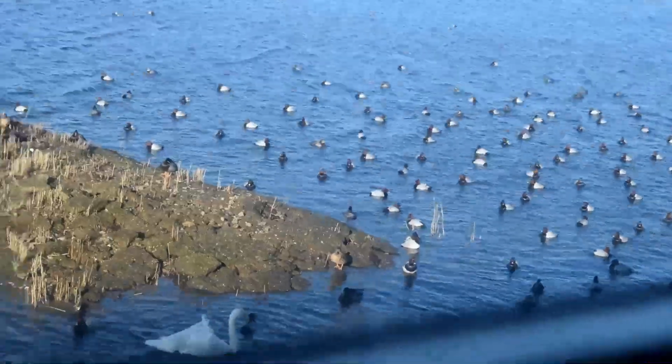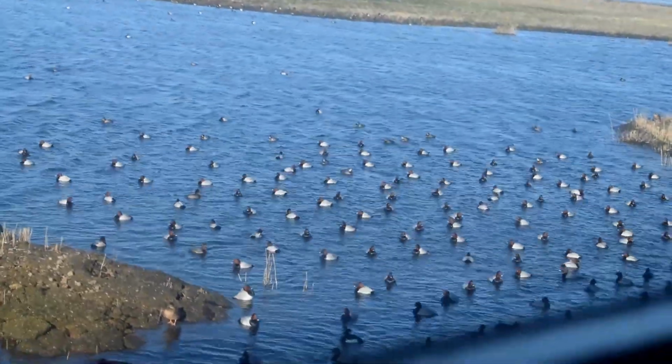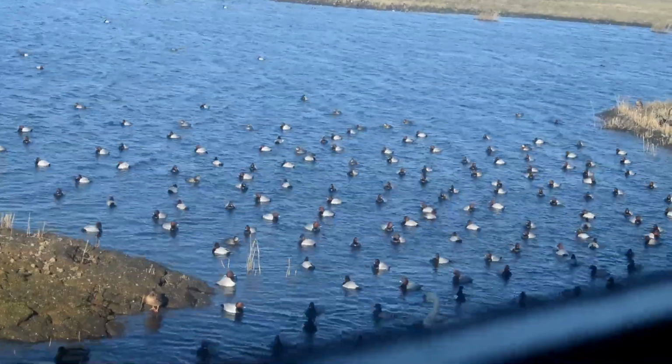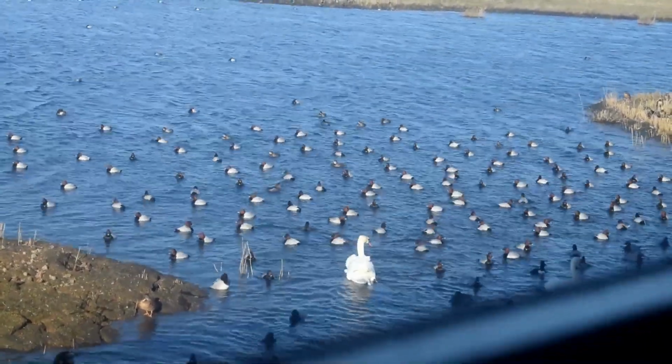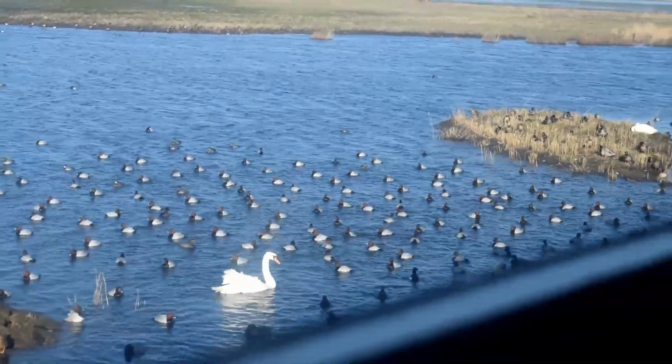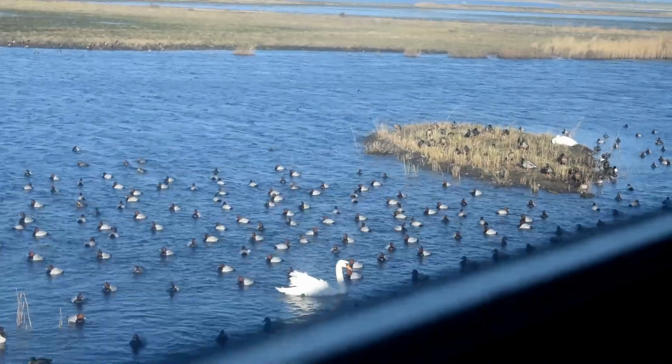If you're completely new to ducks, that's going to potentially increase your species list no end, because we do get a good range of wintering ducks here at Welney. There are also some flocks of wading birds about, so if you took a walk down to Reedbed Hide, we've got some good numbers of black-tailed godwit about on the reserve at the moment.